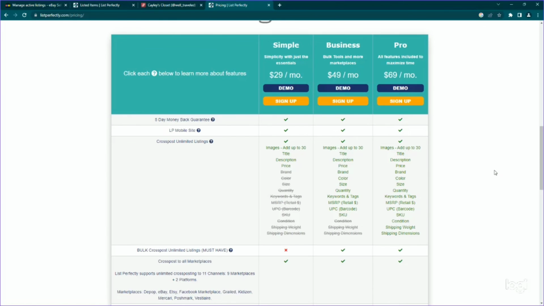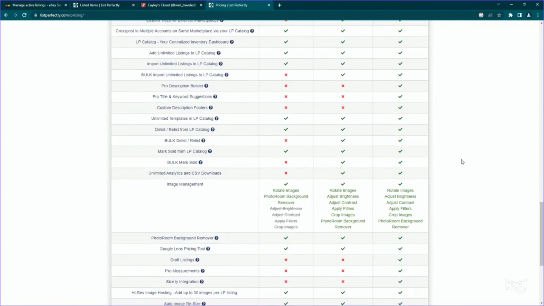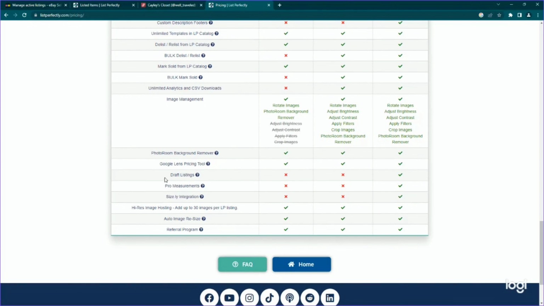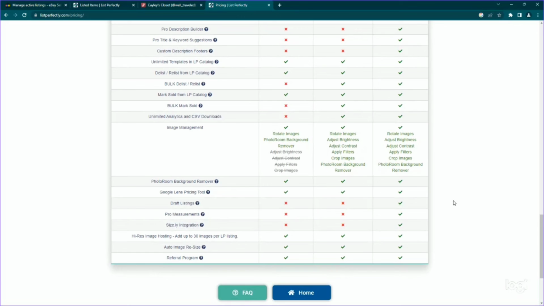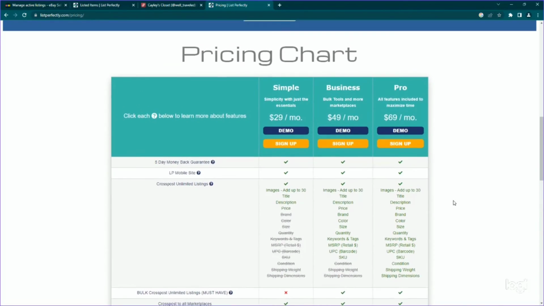It's super simple. If you're somebody that's like, I'm not technologically advanced, they have so many tutorials and so many things that make it super easy to figure it out. So here are all the differences between the plans. You would want to figure out what item specifics you need to be moved over and what you're really looking for, and then determine your plan based on that.